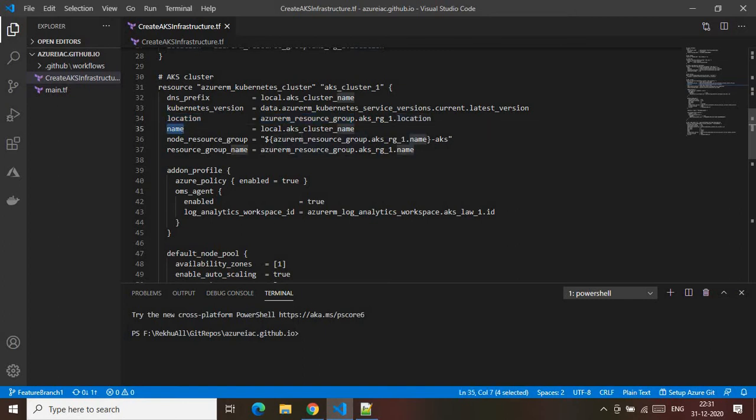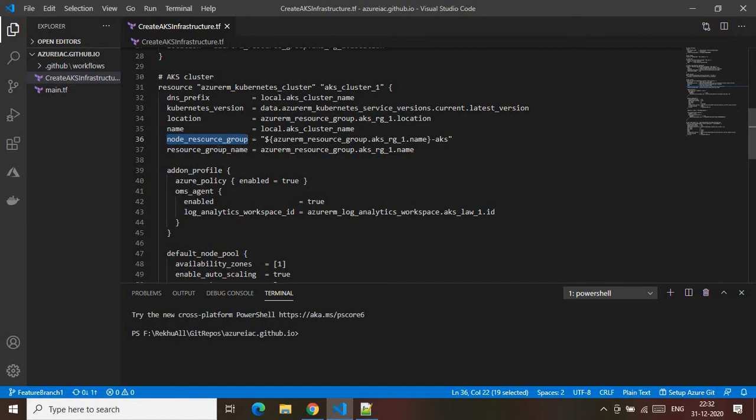Then the name of the cluster, which I'm again retrieving from the local variables of Terraform, and this node resource group. Let me tell you, I'm creating two resource groups. One is meant for storing the AKS cluster service, and the other resource group I'm dedicating to storing the AKS cluster nodes.